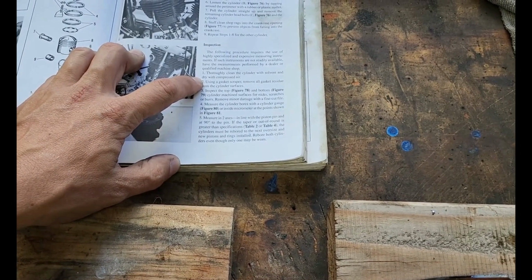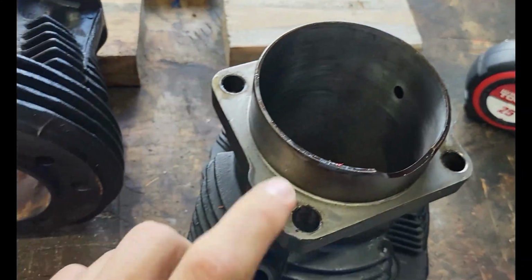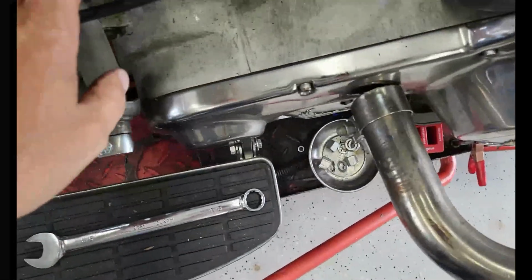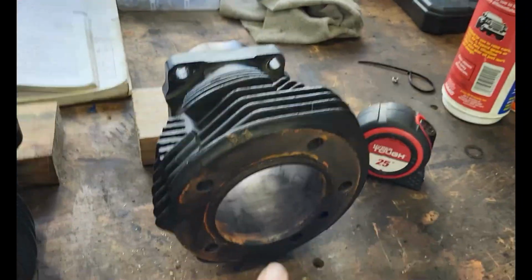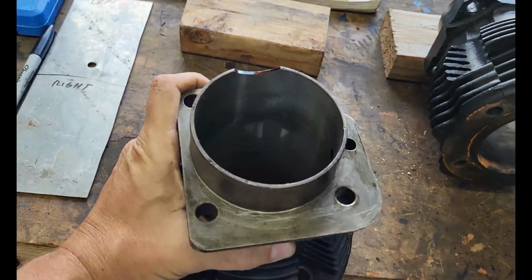Thoroughly clean the cylinders with solvent and dry with compressed air. Using a gasket scraper, remove all the gasket residue. So if you took your Garlock gaskets off, you're going to have a ton of residue here. And if your base gasket was also that Garlock material, it's going to be all stuck on here, so make sure you get that removed. Also, make sure you remove it from your engine base as well, and from the bottom of your heads. Inspect the top and bottom cylinder machine surfaces for nicks, scratches, or burrs. What that's having you do is just look, like we just went over. You scrape your gasket material off, make sure there are no gouges, no rust spots. Everything's clean, looks good.